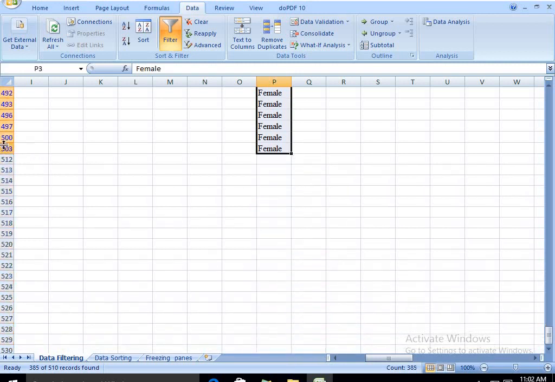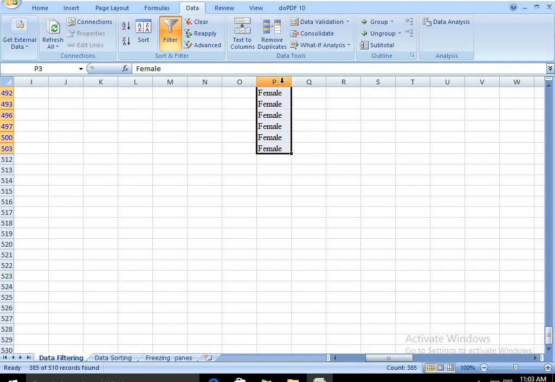Now here it is very visible. After 500, 503 is there. So 501 and 502 are other than female. Similarly, after 97, 98, 99 is missing. That means it is other than female. Now when we have selected, in the bottom tab you are able to see the count is 385. This is also another way of doing the counting.